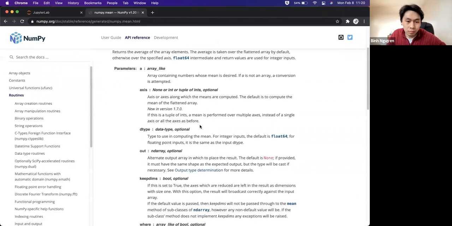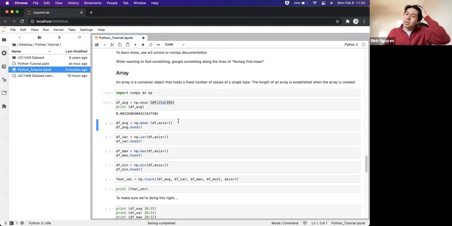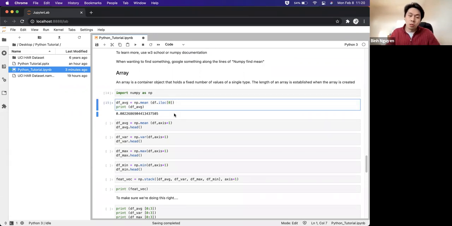NumPy.mean. You find this. Okay, documentation. In this case, documentation does work. All right, you do NumPy mean of your array inside, and that's it. It's actually, I think, almost identical to MATLAB, except it just has np in front. I think Python is very similar to MATLAB in general. It just has these external libraries that you have to call in advance, and that's about it. But yeah, so we found the first row average to be 0.0022.